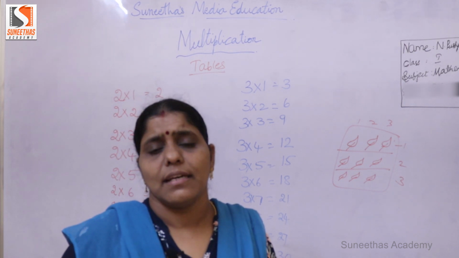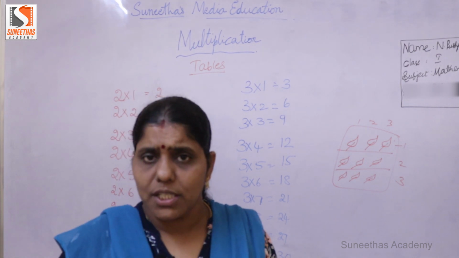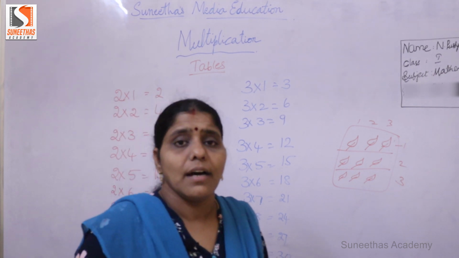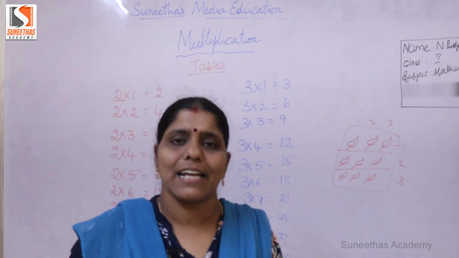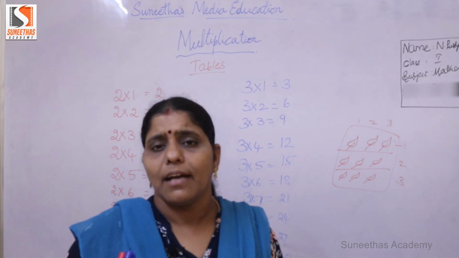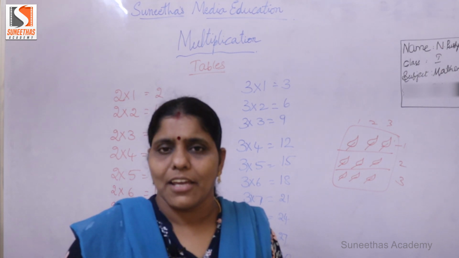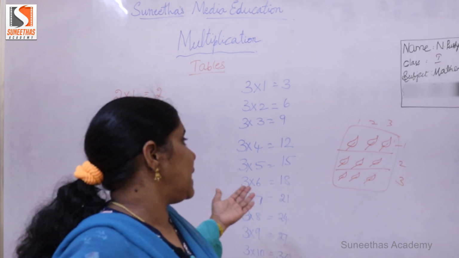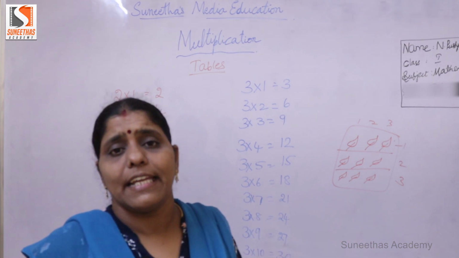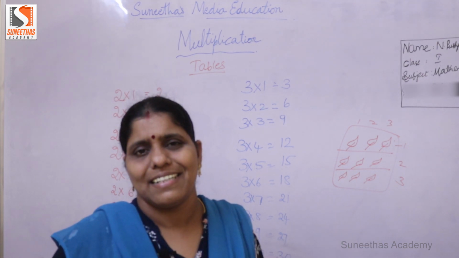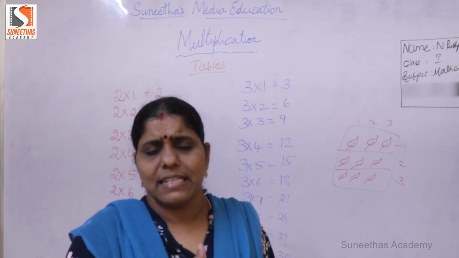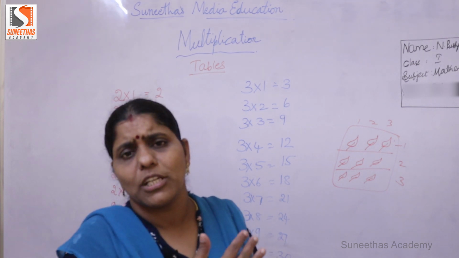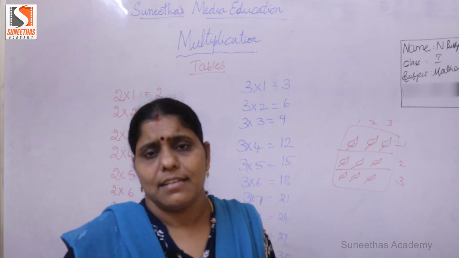Okay children, 1 digit multiplication and 2 digit multiplication we will learn in the next class. Don't get confused and don't be afraid of mathematics. If you learn in an easy way, it will be very easy. It is not difficult. Okay? Just remember that addition and multiplication are related to each other.